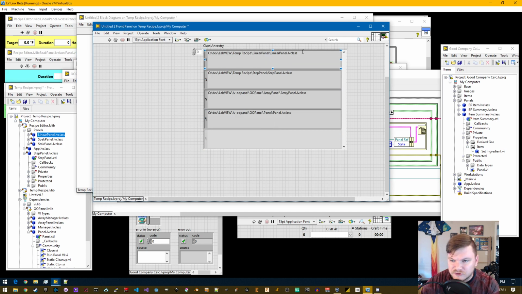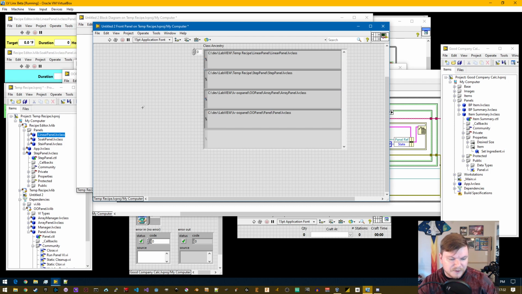What we could do is check this and see if there's a panel.vi defined here. If not, we go to the next one. Is there one defined here? If not, go to the next one. Oh, this is our array panel class. We're going to stop looking there because we know we're not interested in displaying that if nothing exists higher up, which would be a problem because the environment should force you to have one in one of those derived classes anyway. But there's no way to accomplish this.